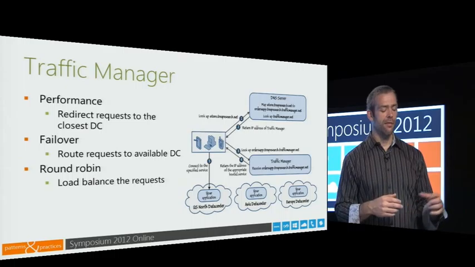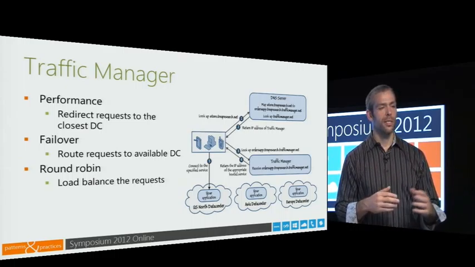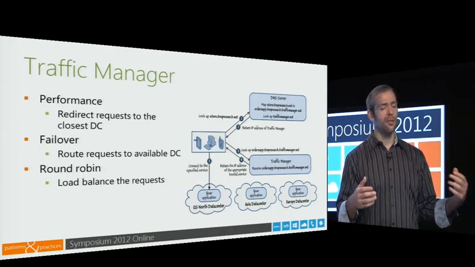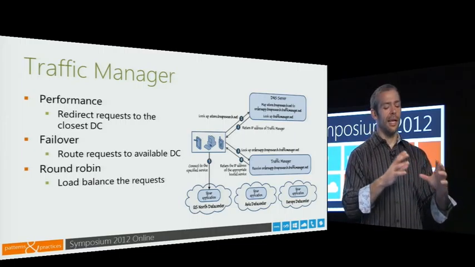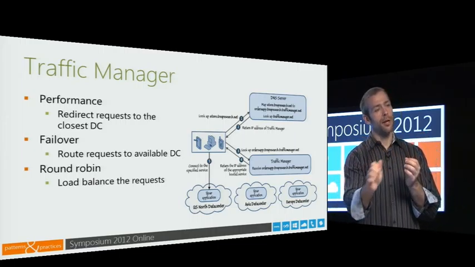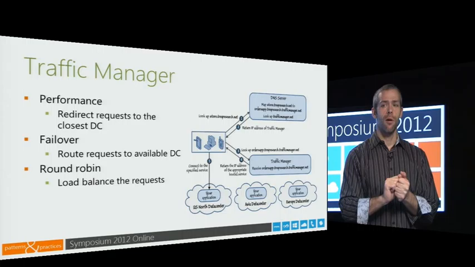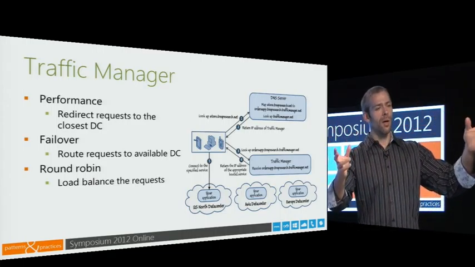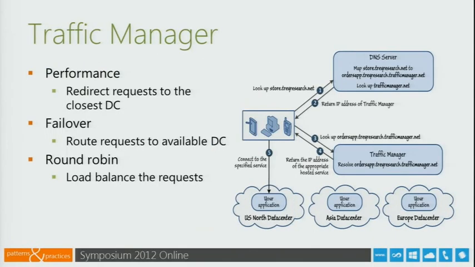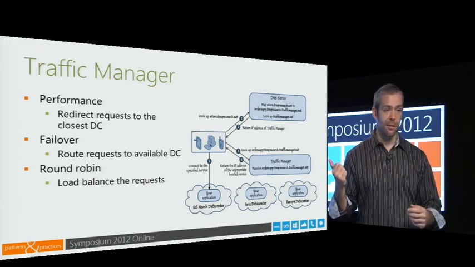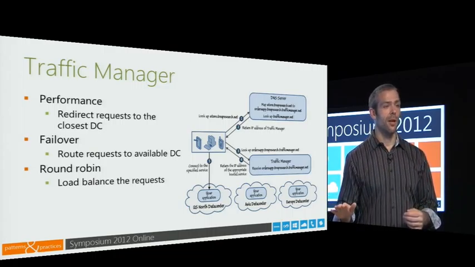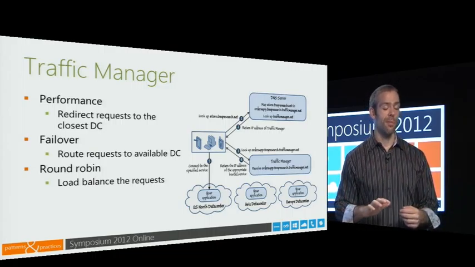And it can not only do that for performance, by routing requests to the closest data center, it can also be done for failover. I can set up Traffic Manager to monitor my application and ping it for a heartbeat and say, all right, every once in a while I want you to go ping that guy, and when you come back, if you get something back, not a 500 or a 404, I can say, all right, you're still good. Or I can just say, I'm going to take him out of the rotation, and he's not going to get anybody until I get a good heartbeat back from him.